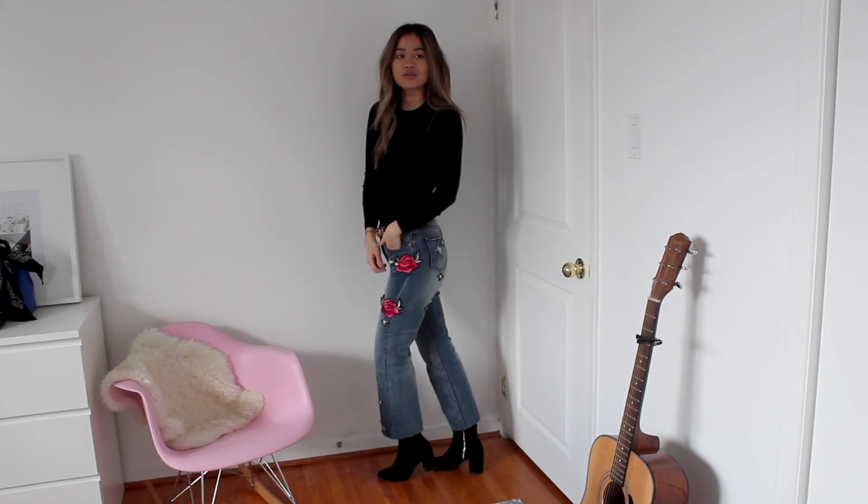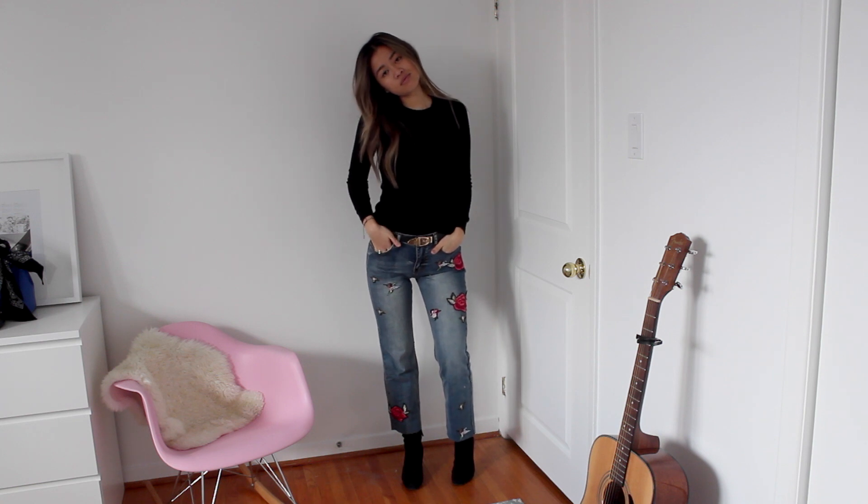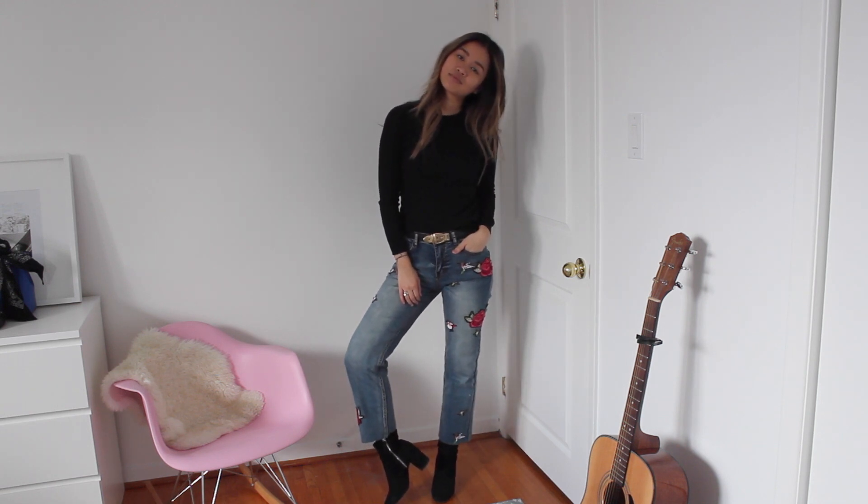The next outfit is probably my favorite one, and this is because of the pants. You may have seen these in my previous haul. I just love the trend of appliqués and roses and embroidery for spring — florals for spring, groundbreaking. I actually ended up cutting the pants a little bit shorter so they're that cropped ankle length that is also super in right now. Because the pants are really wild, I paired them with some basics — this will be my all black everything outfit. I'm wearing a basic black long sleeve as well as some black ankle boots from Zara, which are really comfortable. An ankle boot is another staple shoe I often wore during school and they're very easy and match with everything.